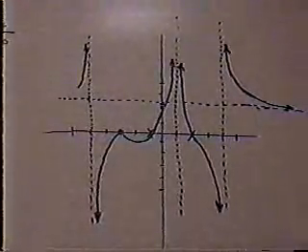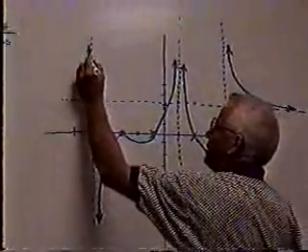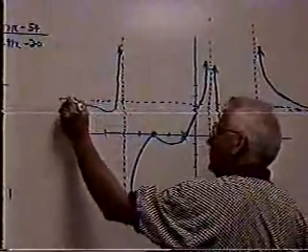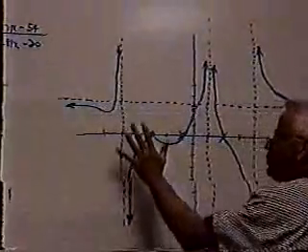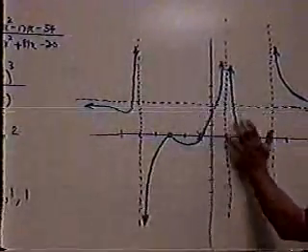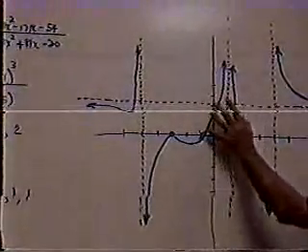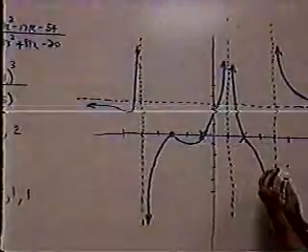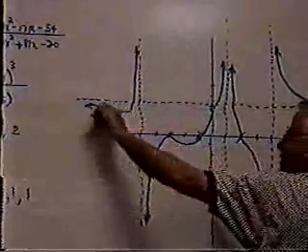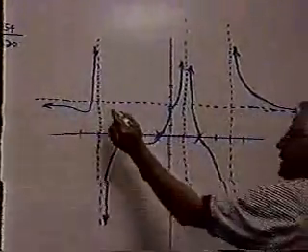All right, let's go over on the other side. Back over here at 5. This time this thing comes down here and then comes back up and approaches from the bottom. Now what I want you to hear is that this crosses the horizontal asymptote inside. It can do that. Sometimes it doesn't, but it can cross the horizontal asymptote on the inside of the vertical asymptote. What the horizontal asymptote is for is the extremities to the left and to the right. And even sometimes here it can cross.